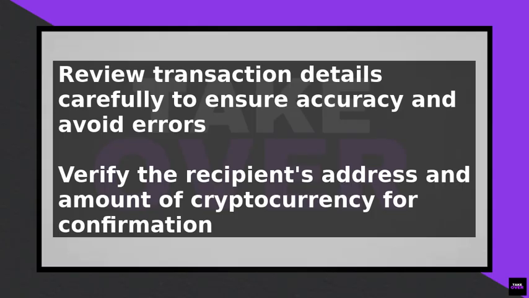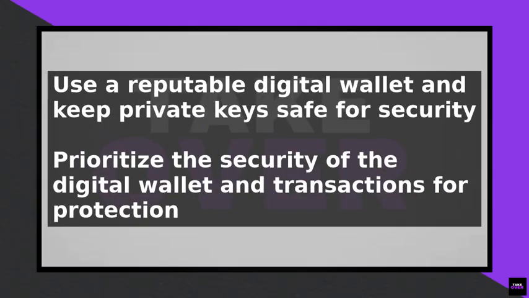The cryptocurrency will then be sent to the recipient's wallet, and the transaction will be recorded on the blockchain. It is essential to note that cryptocurrency transactions are irreversible, so it is crucial to verify the recipient's address and transaction details before confirming the transfer. Additionally, be aware of the current market price and transaction fees to avoid any unexpected costs.